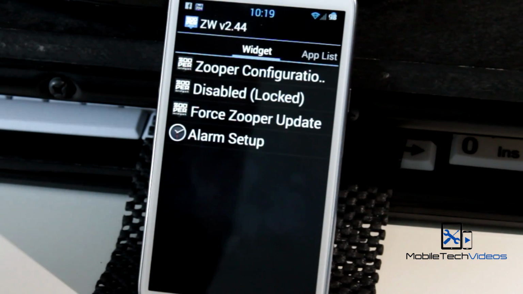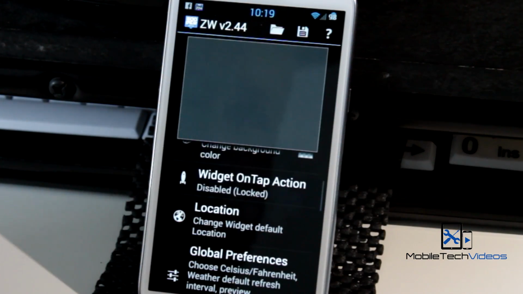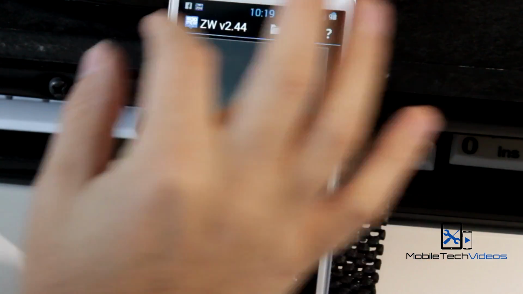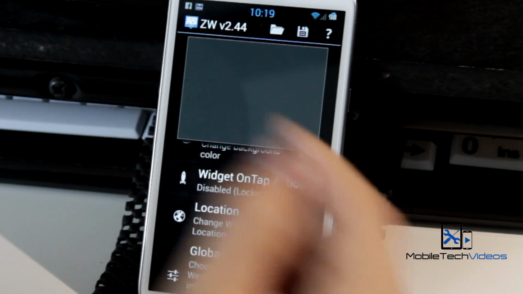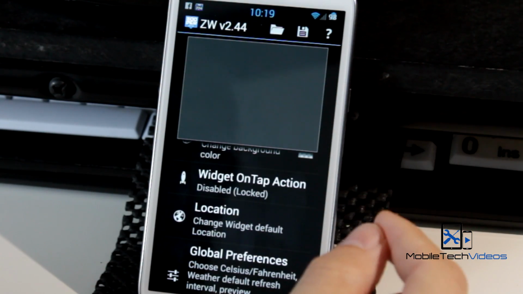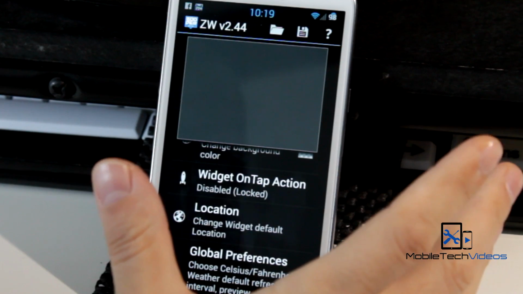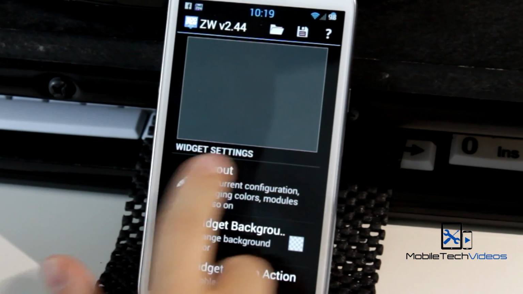So for the tap action for the widget itself, I like to go in and disable. That way if I have buttons on the widget that I want to trigger something, if I hit that button it will trigger the action, but maybe if I miss the button just a little bit and hit like the background of the widget, it's not going to trigger anything. Okay, let's go ahead and add something to this widget.